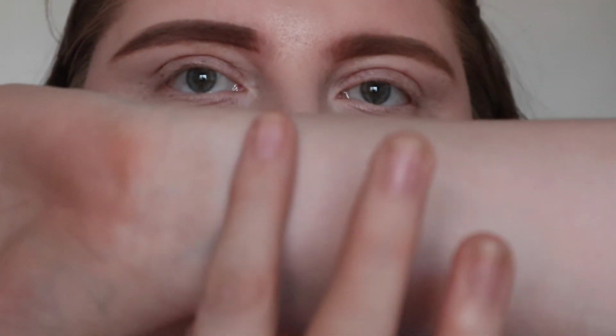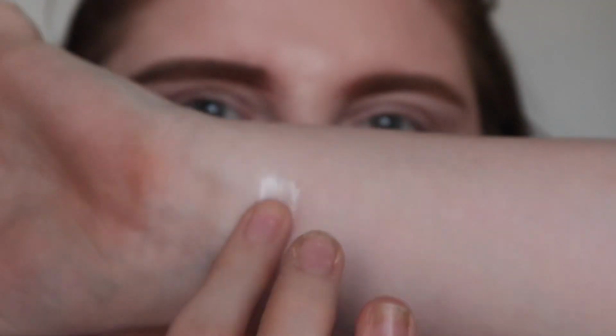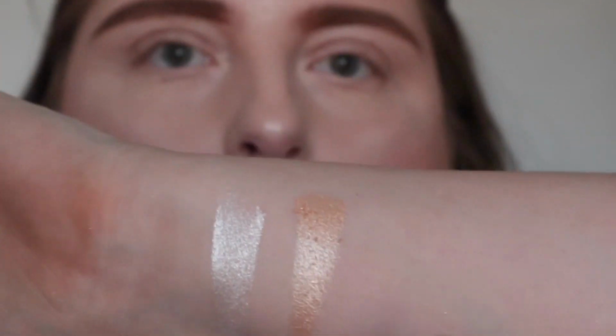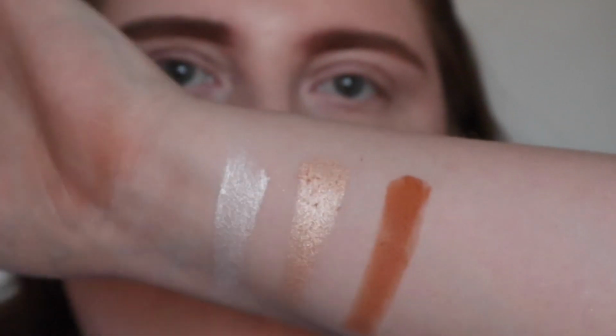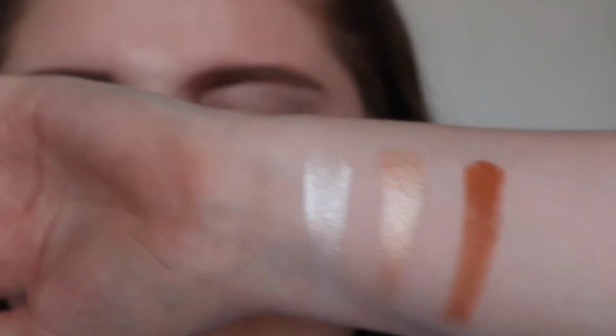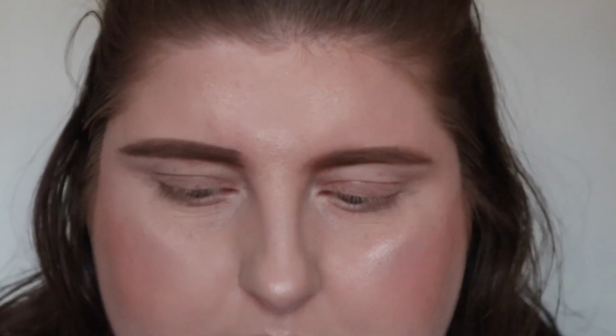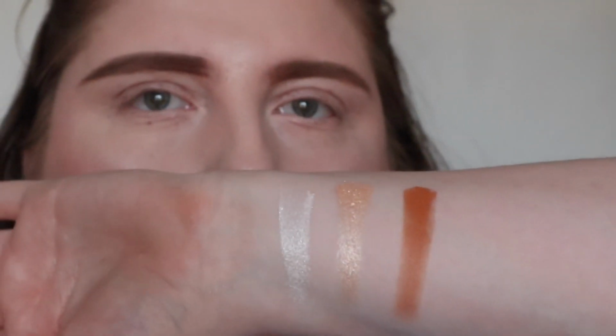Okay, so I've got the first 3 shades. We've got Snow Day, which is a gorgeous shimmer. We've got Cheers and Mold, which is our first matte. Those shimmers are so creamy, like there's so much left on my finger. I could keep going. They are a little bit on the not chalky but chunky side in a way, that they go on quite creamy, but when you go to swatch them they are a little bit chunkier, but they come off absolutely beautiful.